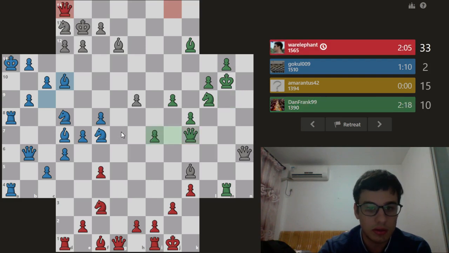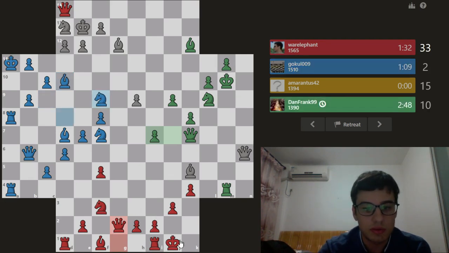Okay, looks like green's going to promote. Alright, I can start getting this queen out, threaten checkmate against green. What I want to do is bring the queen sort of over this way and start defending the king.